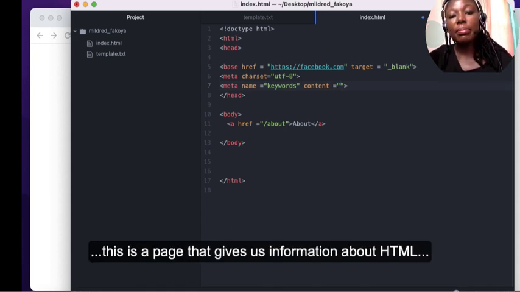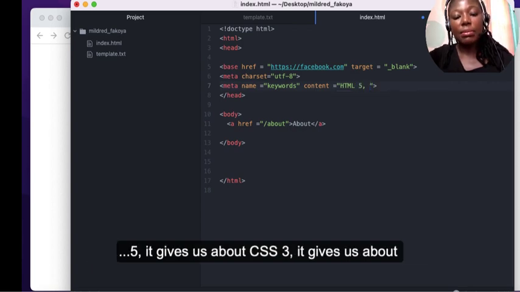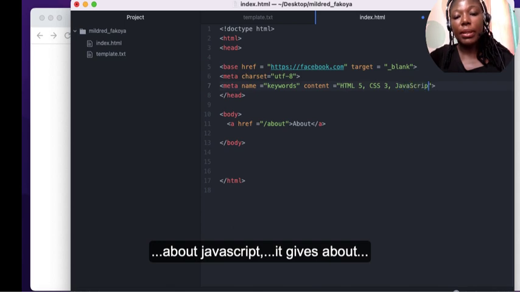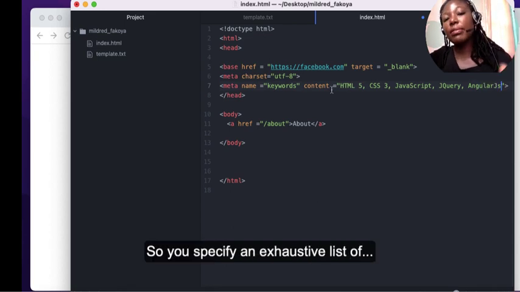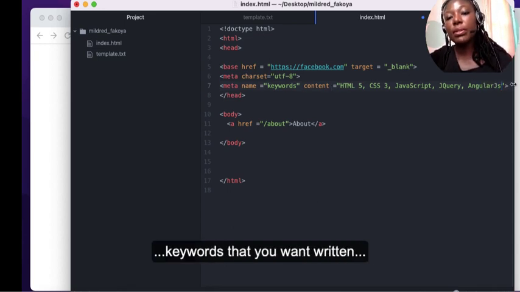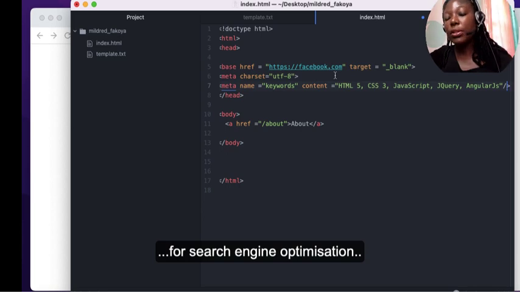So let's say this is a page that gives us information about HTML5, CSS3, JavaScript, let's say jQuery, AngularJS. So you specify an exhaustive list of keywords that you want written for search engine optimization.